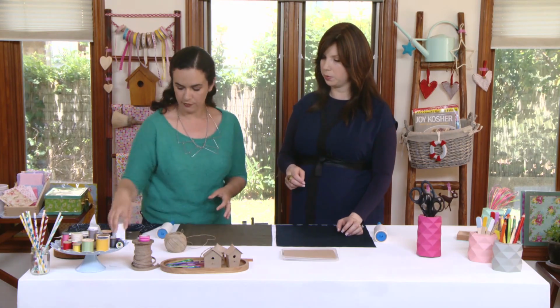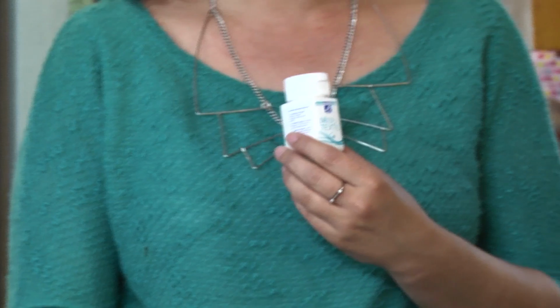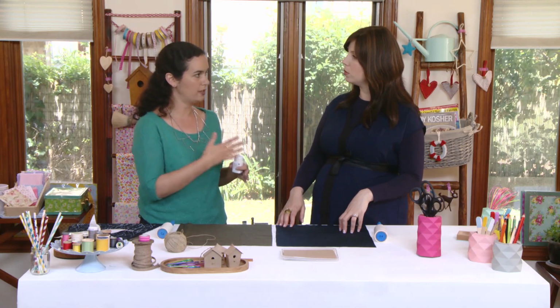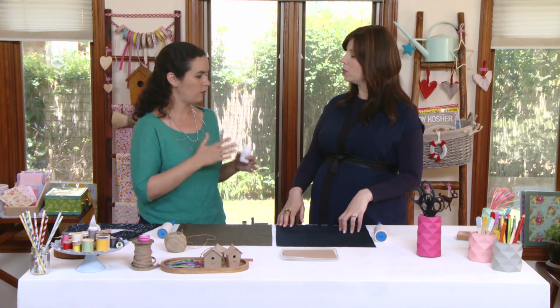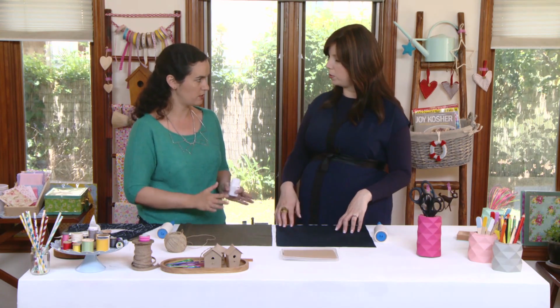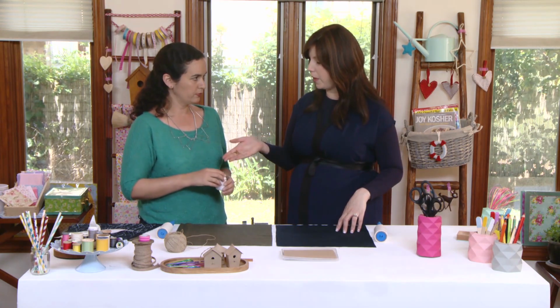Okay, great. Then we have fabric paint. For dark colors, just get white. It's easiest. But if you have a different color theme, if you want to match your dishware, whatever, just buy the color that's right for you, because we're only going to be printing in one color, so it doesn't really matter.